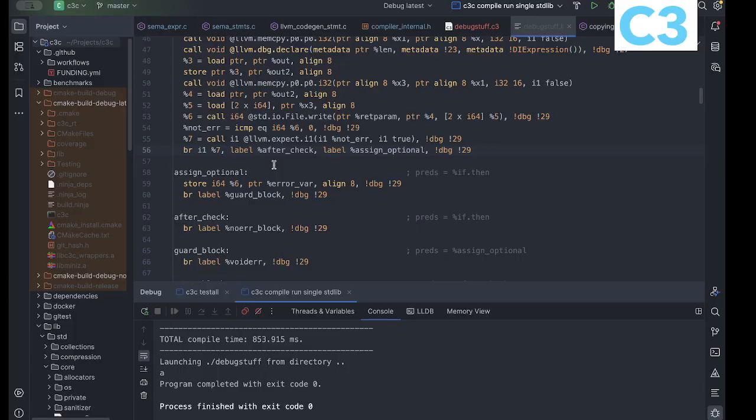But the weird thing is that it didn't swap those. So if not, like the else and the then are the same. Oh wait, the codegen was different. Okay, so this works.